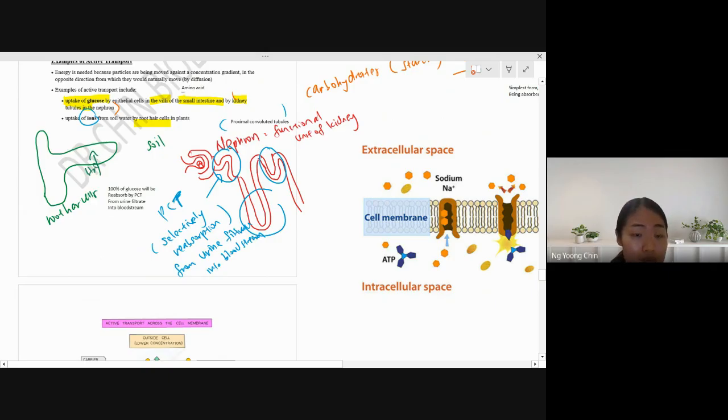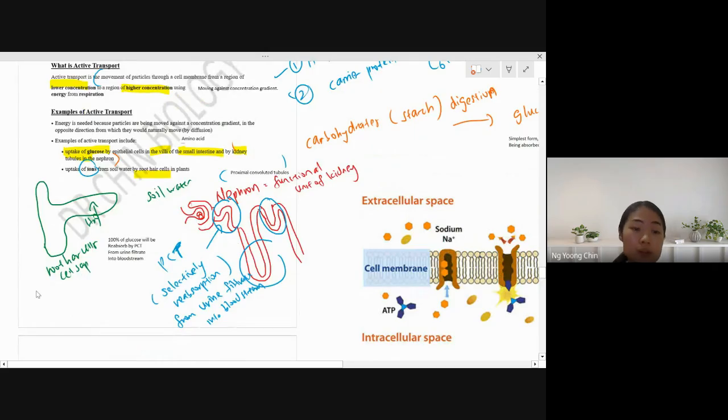This is the water. They will enter by osmosis. This is because outside, the soil water itself contains a higher percentage of water, so it has a higher water potential compared to the root hair cell. The cell sap of the root hair cell contains a lower water potential. So you can write this as the answer.